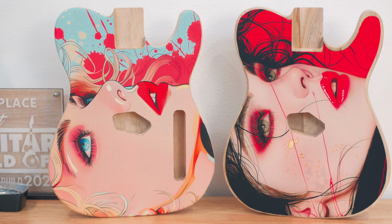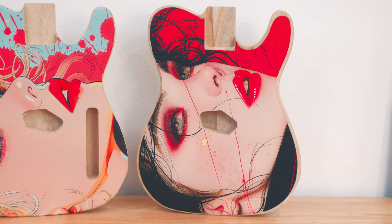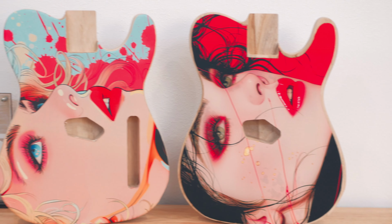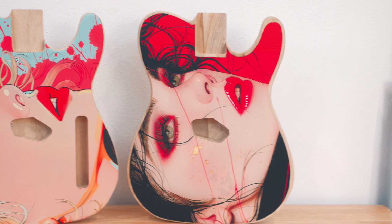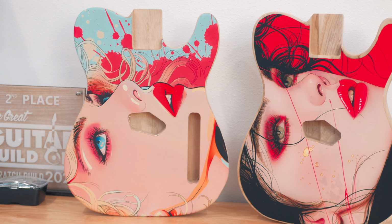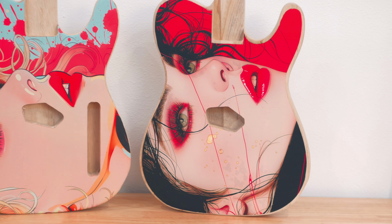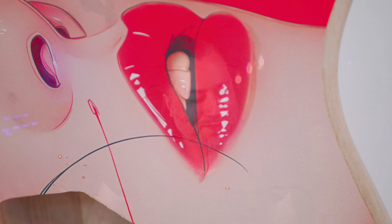I learned a lot. And I think the third one I make is going to be superb. So I'm going to work on something that's a little bit more similar to the laser engraved stuff I did, where you're not completely covering the body, you're just basically making a design within it with a lot of transparency. So I think that's what I might do for my next steps. A clear pickguard would look really cool, maybe? I don't know. A lot of good stuff.